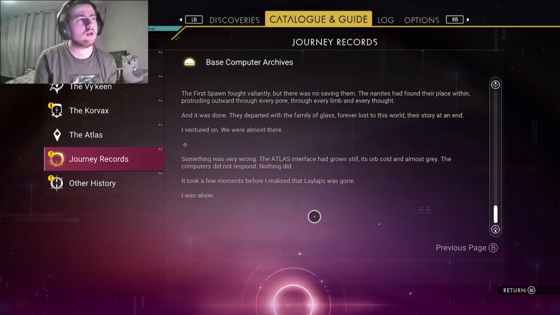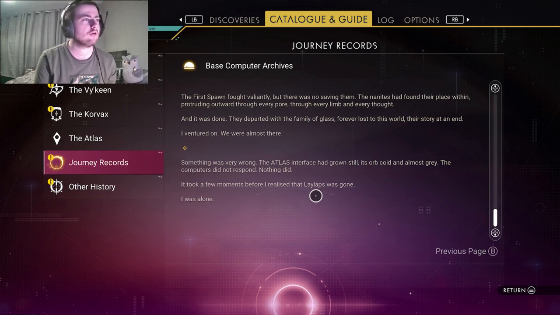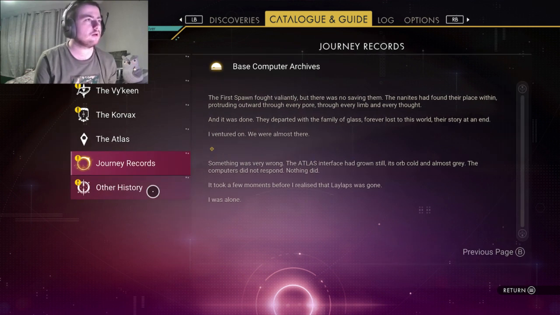Something was very wrong. The Atlas interface had grown still. Its orb cold and almost grey. The computers did not respond. Nothing did. It took a few moments before I realised that Laylaps was gone. I was alone.